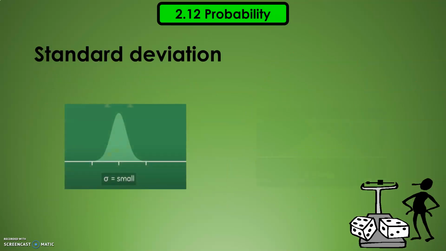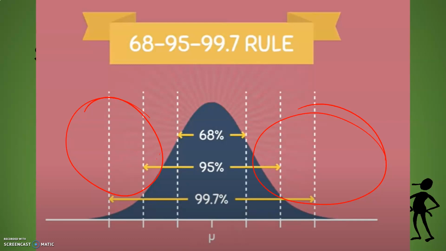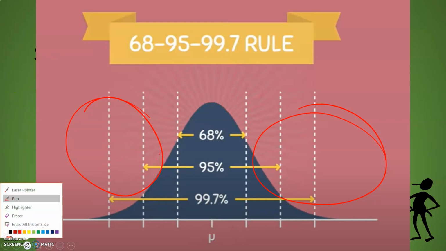So what is the standard deviation? Well, the standard deviation just describes the spread of the data. So things can have a similar median but look very different because they're spread further out. So there's more variation in a graph with a large standard deviation, and there's less variation in one with a small standard deviation. But the key bit of information that we should, and what they found using the standard deviation, is that all normal distributions follow the same rule.